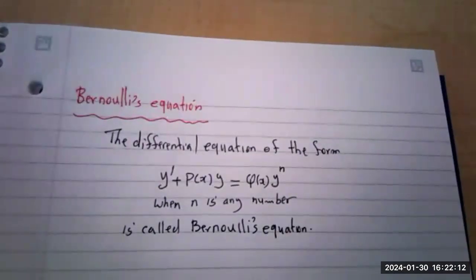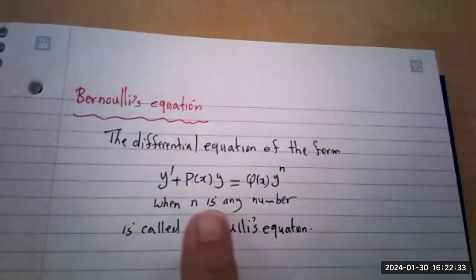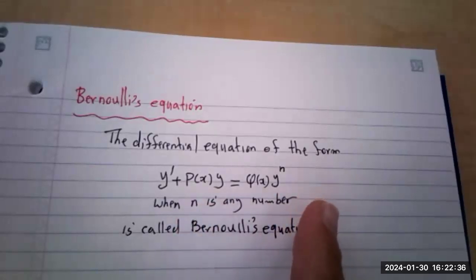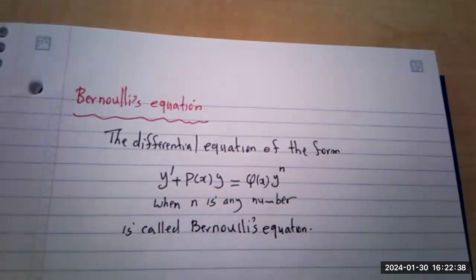Is n equals 0 allowed for that, or no? Yeah. In fact, if n is equal to 0, what's going to be the result? It's just going to be a linear equation. In fact, if n is equal to 1 as well, it's going to be q(x) times y. We can put it on the other side. You have p(x)y here, and then we get q(x)y, a factor of y. So that would be an easy equation. You can call it linear. You can call it an equation with separable variables.